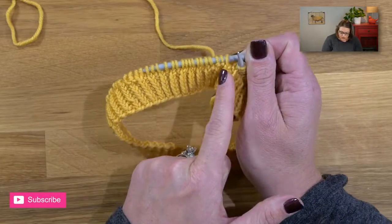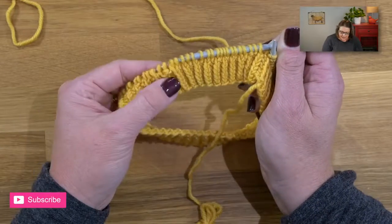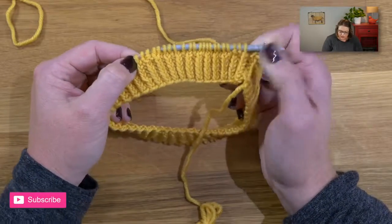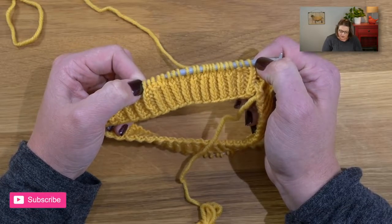We have our twisted knit stitch here, 2 purls, 16 knits, a twisted, 16 knits, 2 purls, and a twisted stitch over here. So between all of these stitches here, that's where we will do our cable pattern.